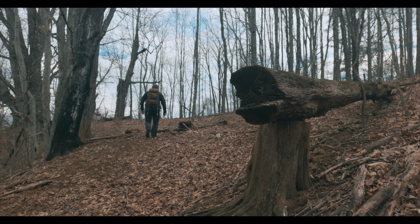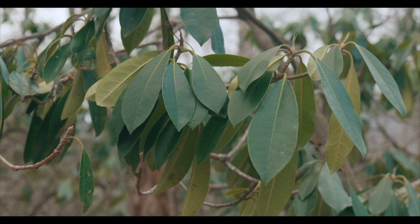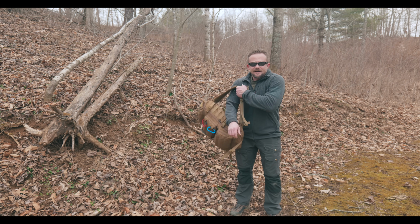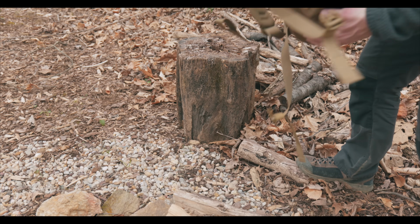I was going to film over here, but this is not going to work. It's too windy. I'm going to search around, find a good spot, and I'll bring you all back in just a minute. All right, folks. I think this is going to work well. It's breezy, but it's not super windy like the northern side of the mountain here.